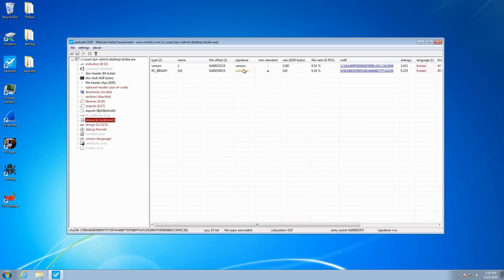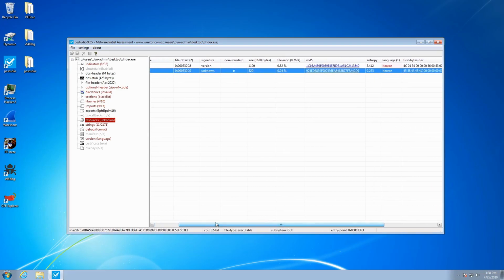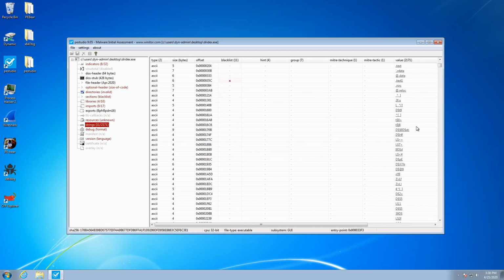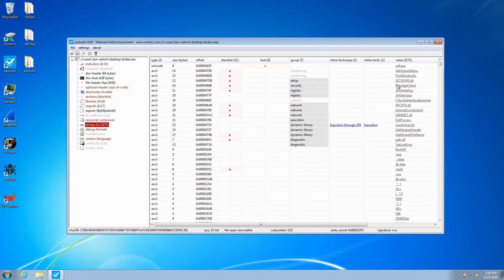Then the resources, we have binary data in the resources, and then the version. This is quite interesting. It could potentially be shellcode, although it does have this XL header, which is quite interesting. So we might see that being used at some point if we were looking at the packer in depth. Then we've got strings. So we've got a lot of strings here, WinWord, which is quite interesting, potentially trying to masquerade a Word file or something.